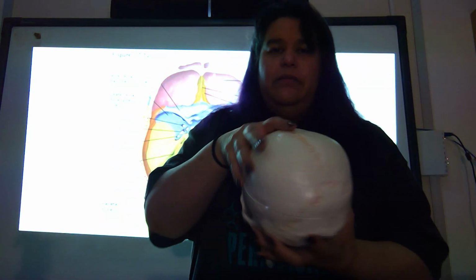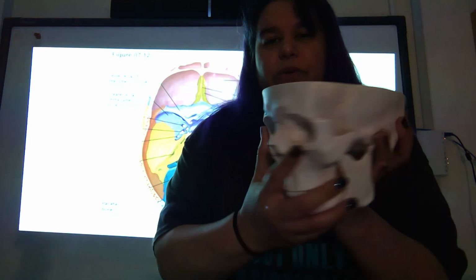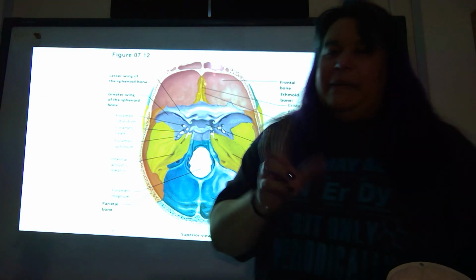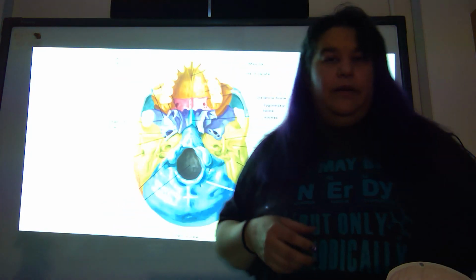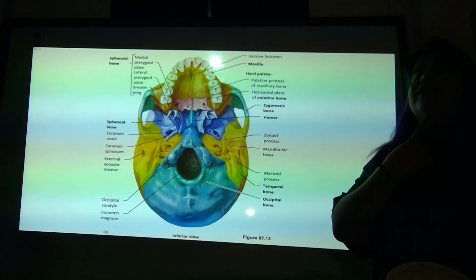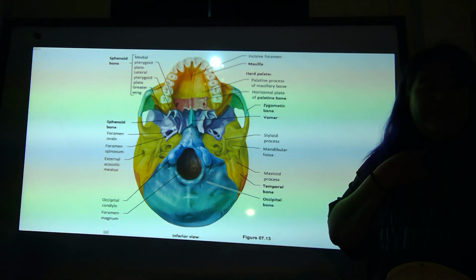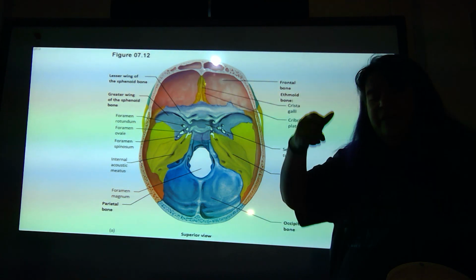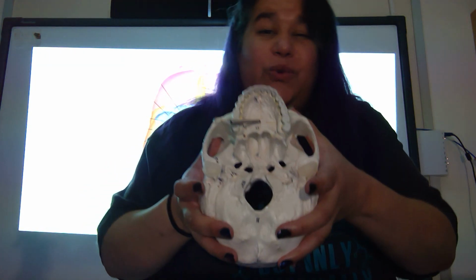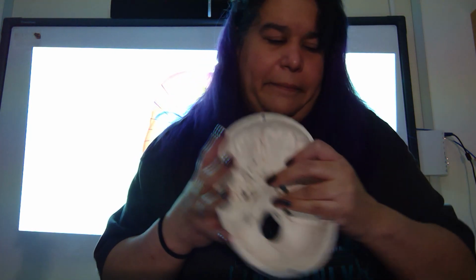Now, this is the inside of the skull. So here's the front. Here's the inside. That's what you're looking at. People have a tendency to get that and this mixed up. Okay, this is an inferior view. We're looking up from your chin, okay? This is a superior view internally. So that inferior view, so here's the skull, it's this, except they've taken the mandible off. So it's this. And you can always tell, always, because there are teeth in that inferior view. There are not teeth from this view, okay?